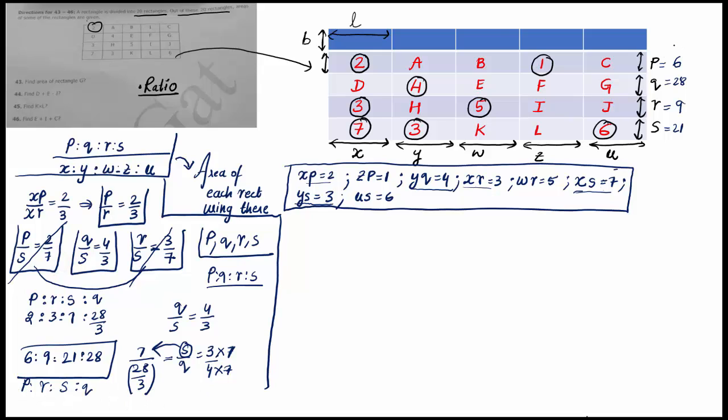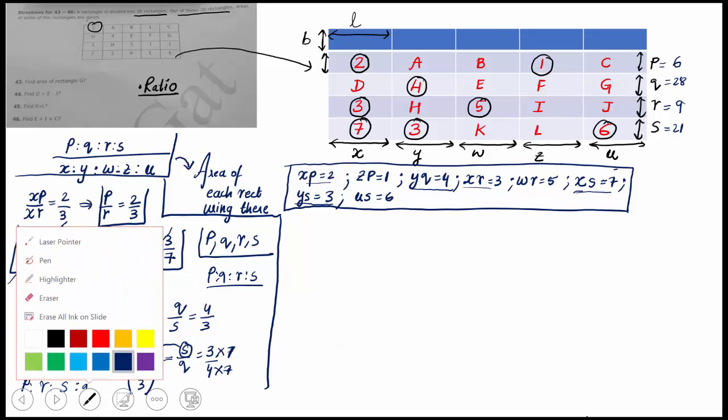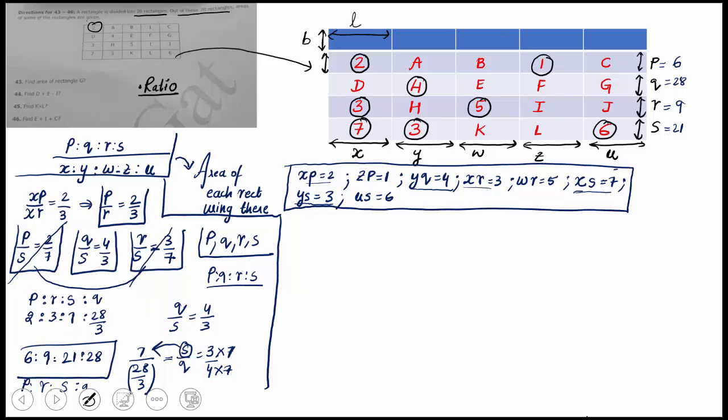Now we got these values. Now our intention or target is to find, let me change the color for this. I'm changing it to red. Okay, so now our target is to find the ratio of x is to y is to w is to z is to u. And now if you have to find this ratio, we need to target those values from these so that we can eliminate the values of p, q, r and s. So how do we do that? We have xp, so we need to find other value where p is involved so that I can cancel them and I'll have a ratio between x and z.